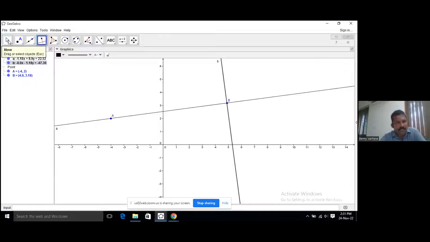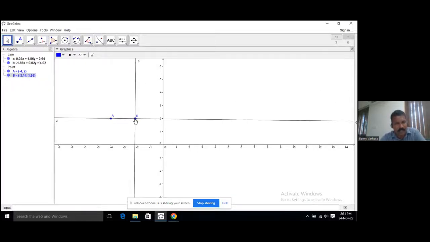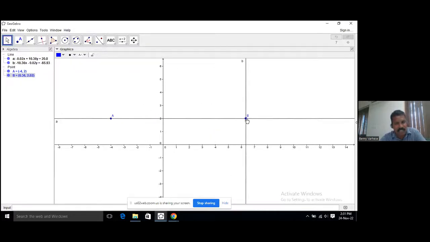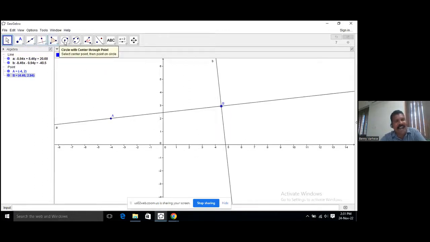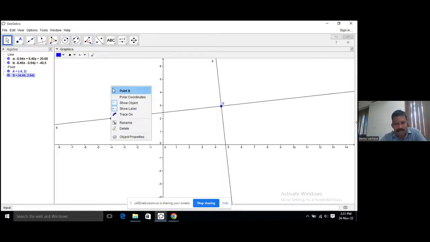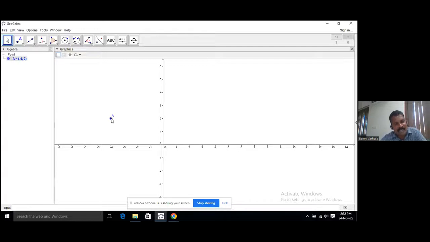That's all. And I can change the position of B. I told you, you have to go to this move button, the very beginning, first button. Then we can do it like this. You can see I am changing the things like this. So many things are hidden with these icons, these toolbars. These toolbars are helping us to do the magic with GeoGebra. Okay. So without prolonging my demonstration, how to practice with GeoGebra, you can start like this if you are a beginner.